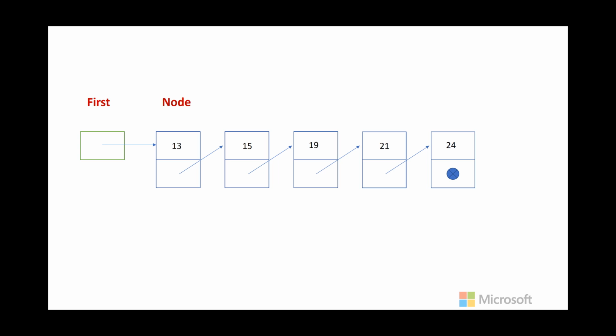Therefore, to go through this entire linked list, something we call traversing the linked list, we do it by accessing the first node. We have that address in what we created and called first. And from the first node, we can access the memory address of the second node. And from the second node, we can access the memory address of the third node. And we continue like that until we reach the last node. This is the only way to go through the linked list. Clearly, this does not have random access.